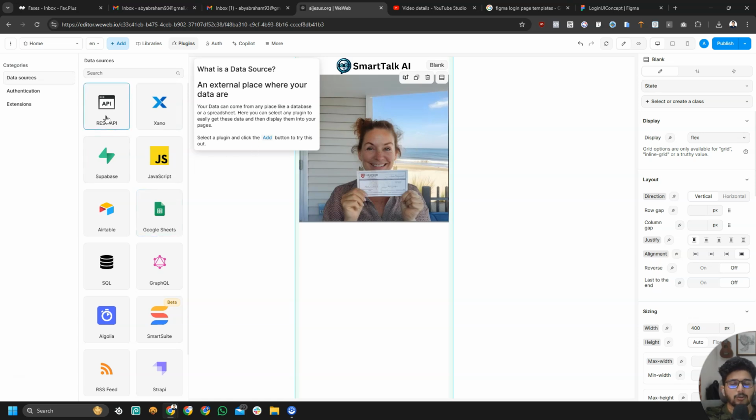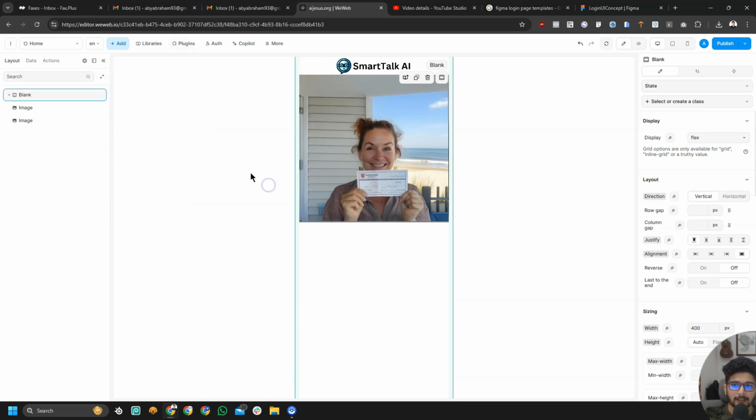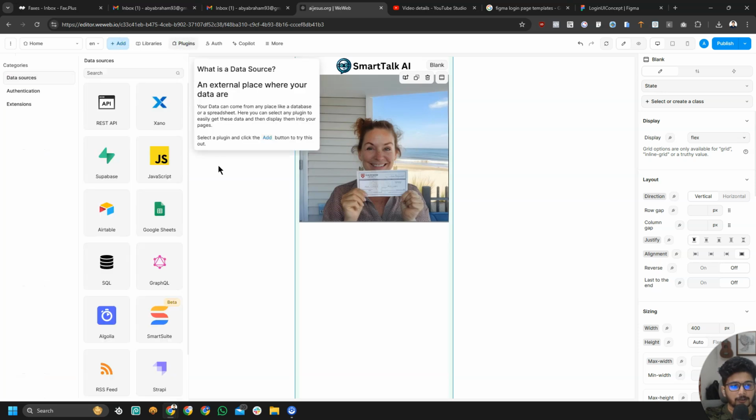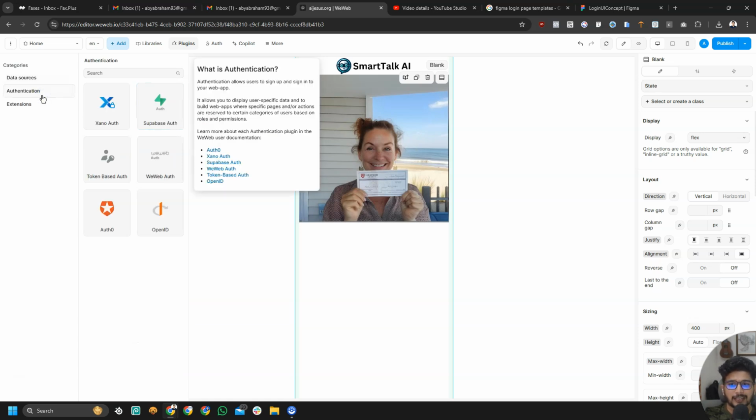And with most backends you can build REST APIs. If you don't know what that is, it's just a protocol used by servers to communicate between each other, right? So if you're brand new, if you want to follow No Code Republic, then you should definitely just go for Xano, right? And authentication, it's just like plugins, but specifically built for logging in, logging out, and creating users, right? And Xano can be used here as well.